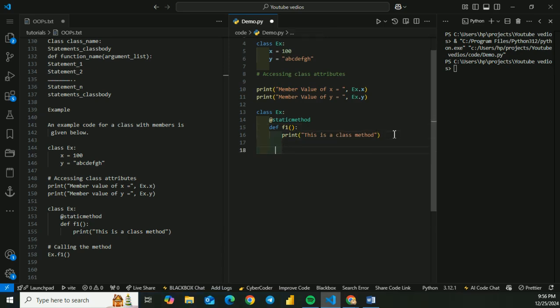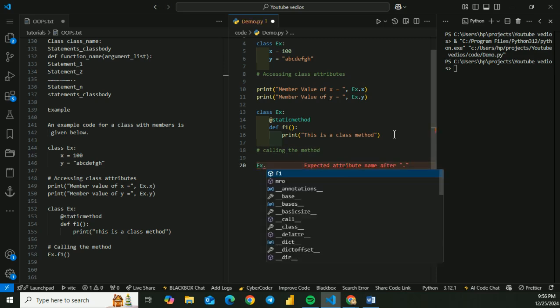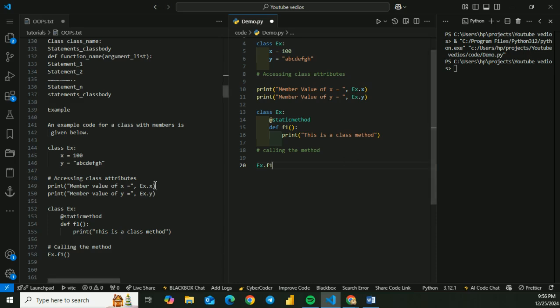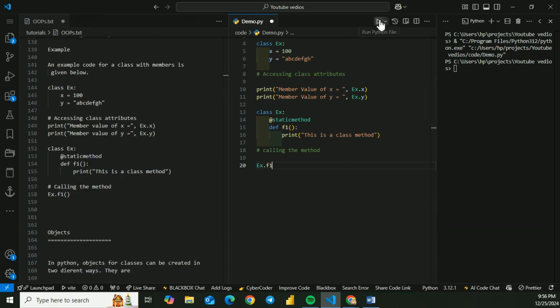And now let's call the method. So calling the method, we'll be writing x dot f1. Let's run the code and see what we get in the answer.